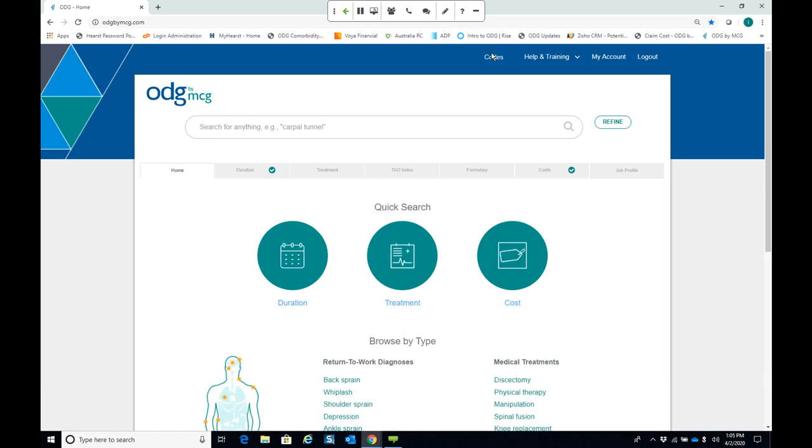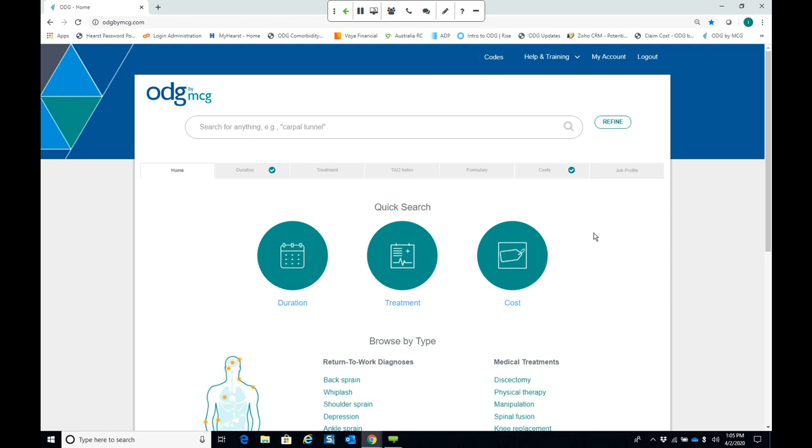Now, if you have a diagnosis code, it's possible to search by a code. You just need to enable that functionality up here. The system automatically assumes that you want to search by a medical topic. However, if you prefer to enter in a specific code, you can again enable that functionality.